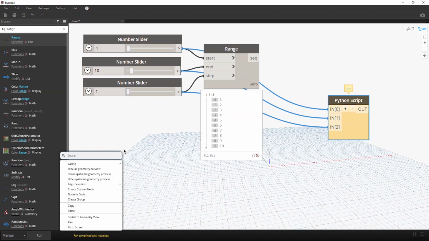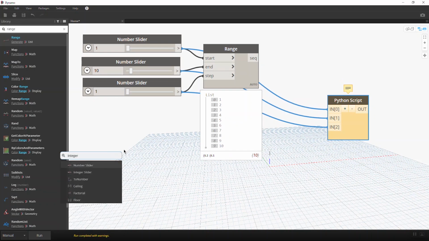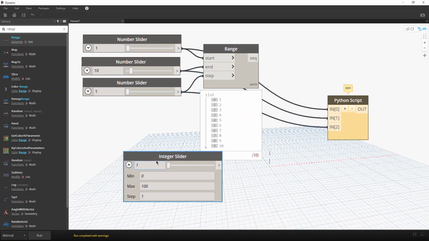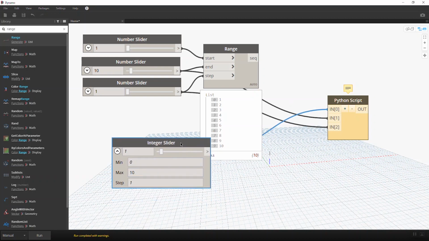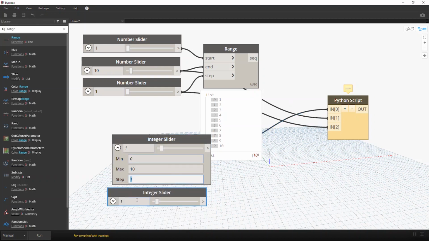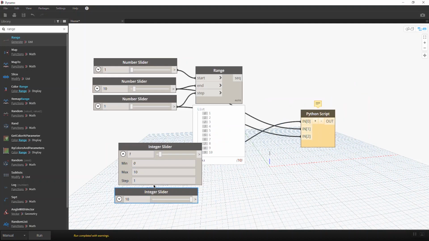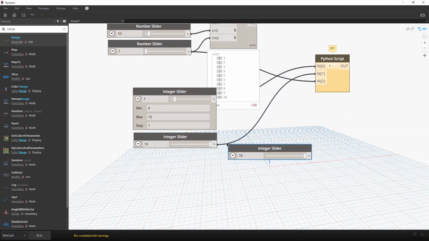which will then guide this one as an integer. So we can go from 1 to 10, and the step will be 2.